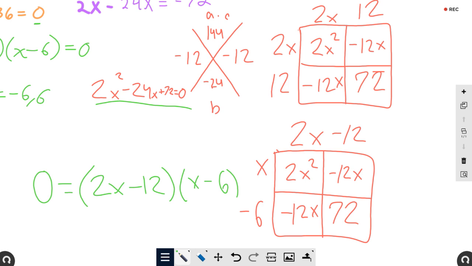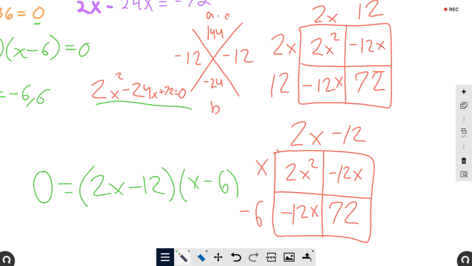Factor out your GCF. Now, some problems it'll work out. Luca did not factor out the GCF, still worked out the problem, but explain how you got your box. So I knew that this was A and this was C, and I had already found those values. So since 2x and x, you get 2x squared, and then that as well. So you just started picking numbers that would fit into the pattern. Mhm. Okay. And then I got my answer 2x minus 12, that's the first set, and then x minus 6.